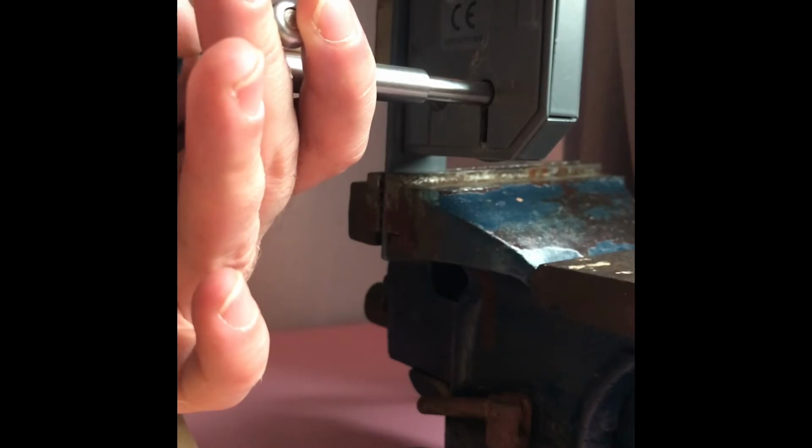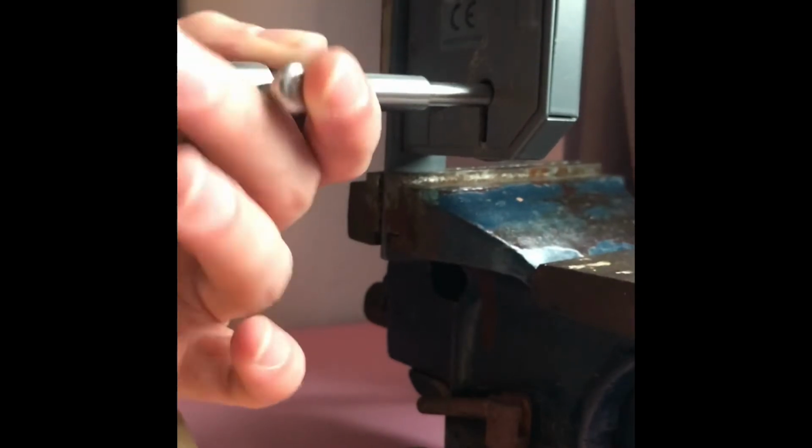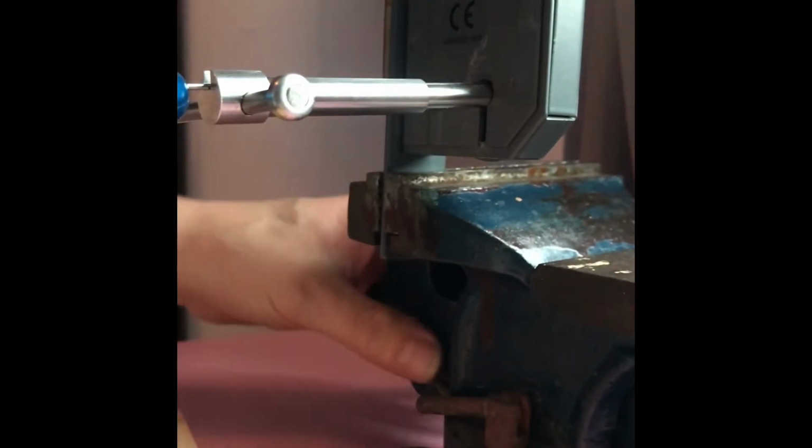There we go. 5. Just trying to concentrate. And we have the lock.